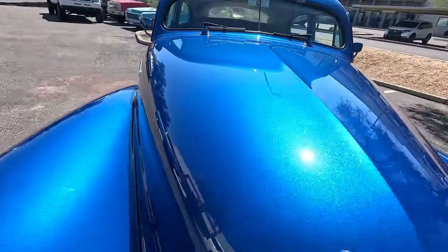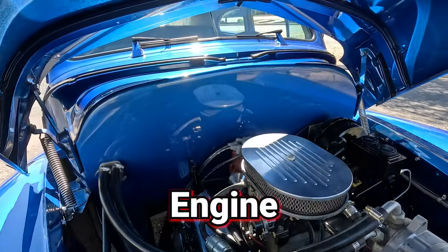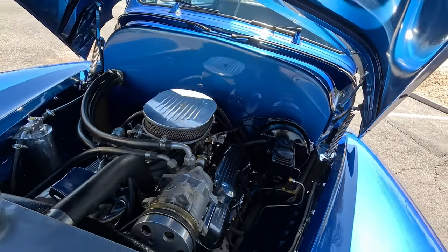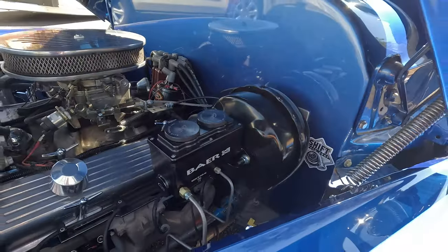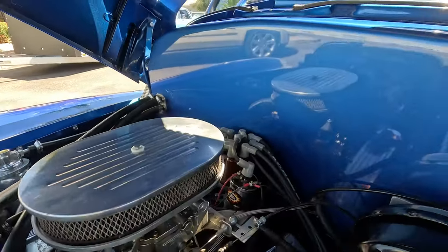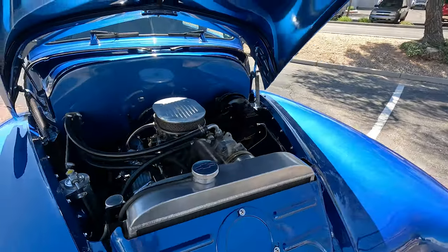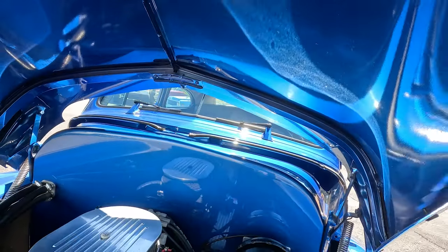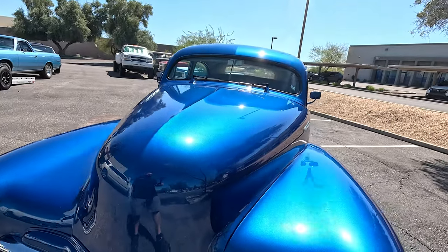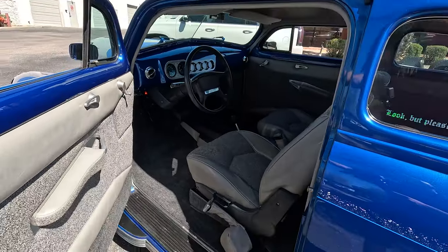It's got an electric fan and it's got AC, with a pusher fan up front — just set up so nicely, nice and balanced. It has Baer brakes on the front and the back and they have been dialed in. It's got an Edelbrock carb and a special distributor. It's got a Boomernag radiator with the pusher fan. Smooth firewall and I love the overall fitment — fitment's great. These brakes are dialed in for sure — it doesn't squat, it just stops right.